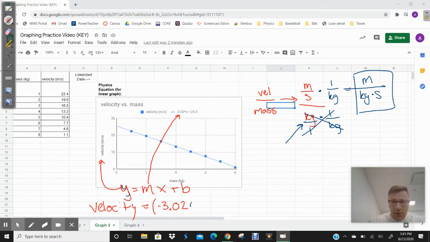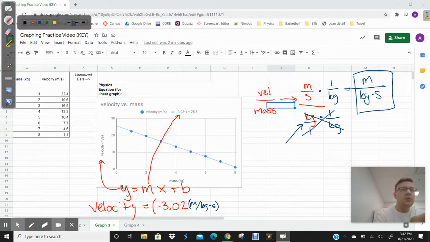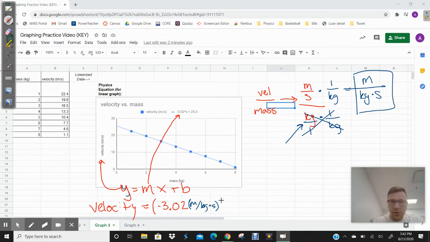I can write those in. So meters over kilograms times seconds. And I'm going to put all of that in an extra set of parentheses there, so that you can tell that those are the units. I'm not going to do double parentheses or anything because they're in different colors.